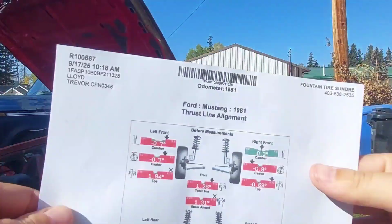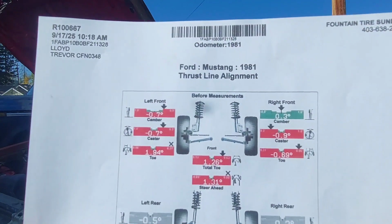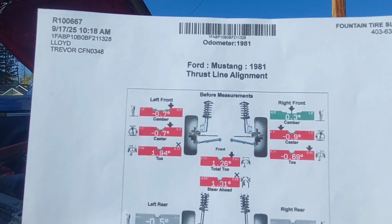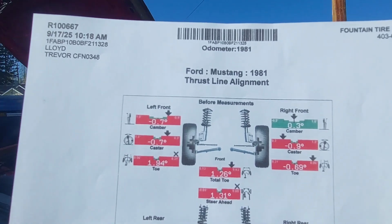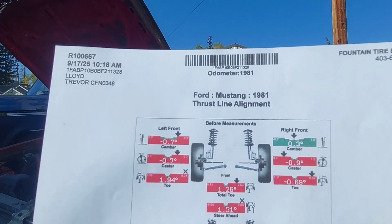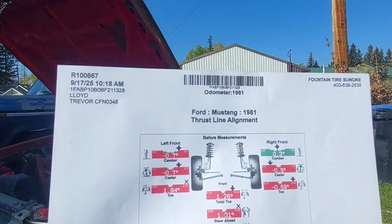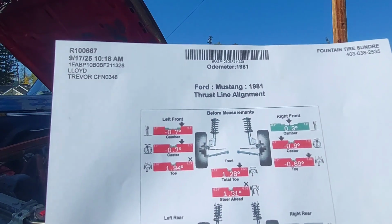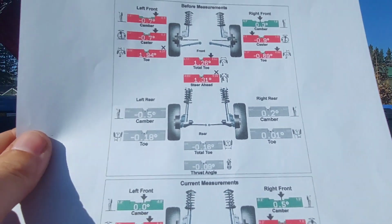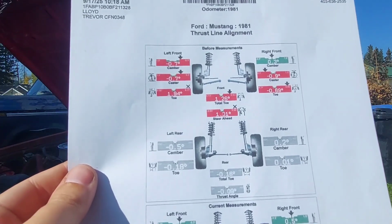All right, so if we take a look at what it was before, it was all in the red. I knew it would have been. The alignment was going to be a little off. The toe was way in, way out on one side. The camber was negative on one side, but positive on the passenger side. Caster was out, and that sort of thing. And then the rear, you can see where the rear is at. But to be fair, you can't adjust the rear because it's a live axle.